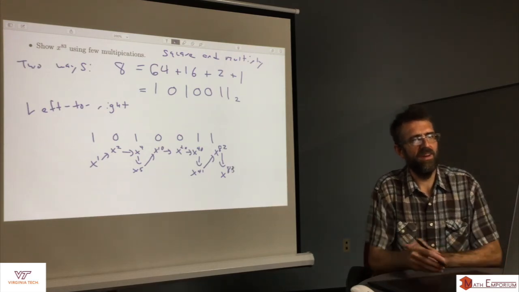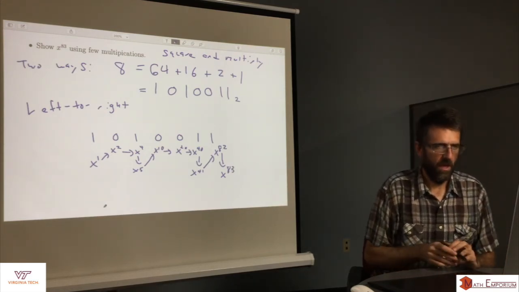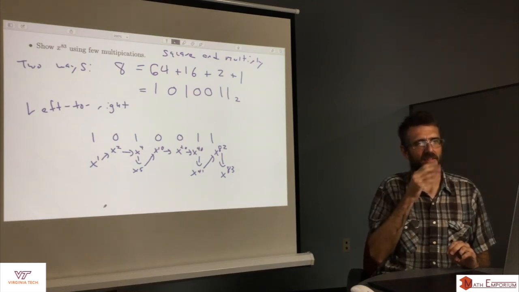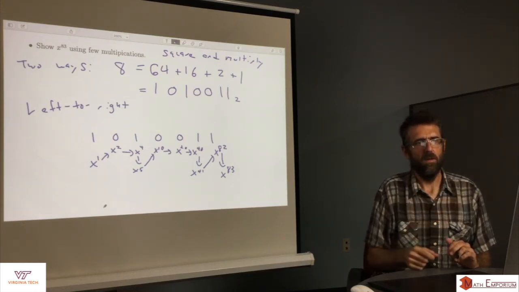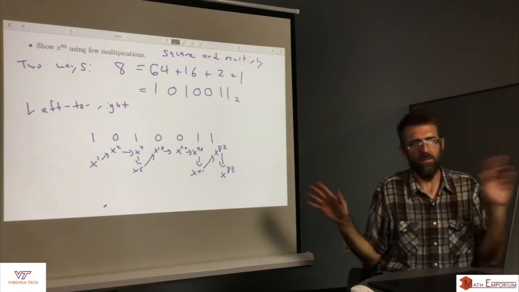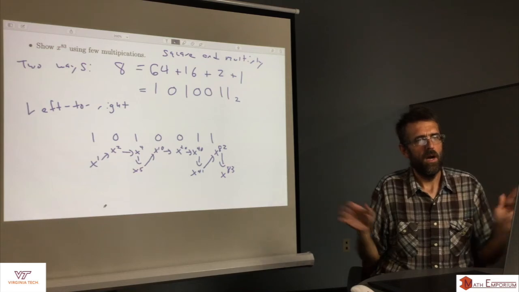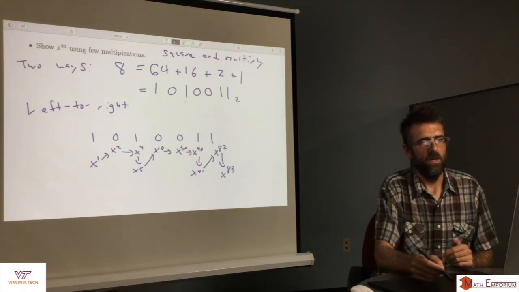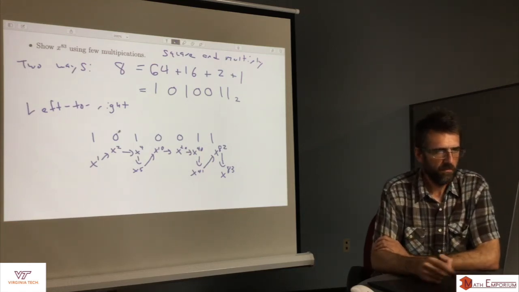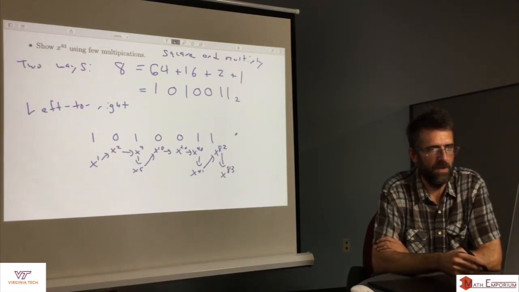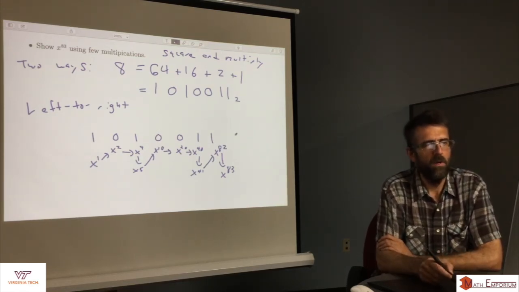The very nice part about doing things this way is the only powers of x you need to keep track of are the current ones that you're computing. Once you're done computing it, you're done with it. You can throw it out. So the only things you really need in memory are x and the current power of x, and then, of course, the binary expansion of your exponent that you're going to be shifting through.